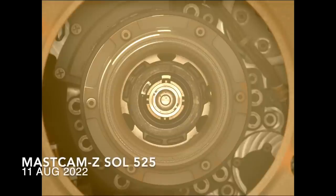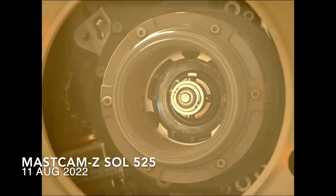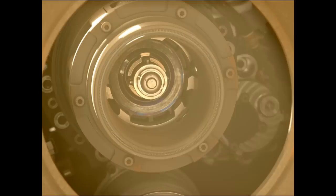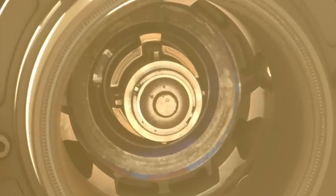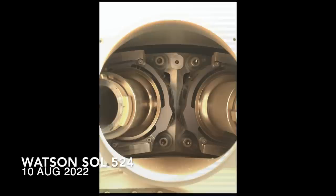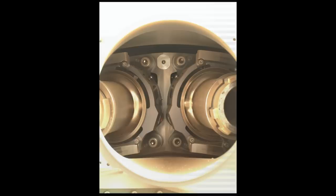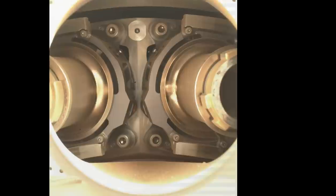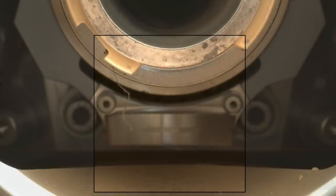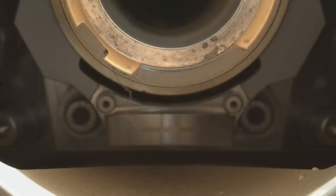Multiple views were acquired of the inside of the chuck. The piece that was there before is now gone, so maybe it fell out when the abrading bit was exchanged. The bit carousel was rotated to the left and back again, which had no effect on the twisted fiber. It's still there, and even appears to be waving in the breeze, caught in a blur. Here's the front view with the fiber in a blur, and six seconds earlier, when it was still.